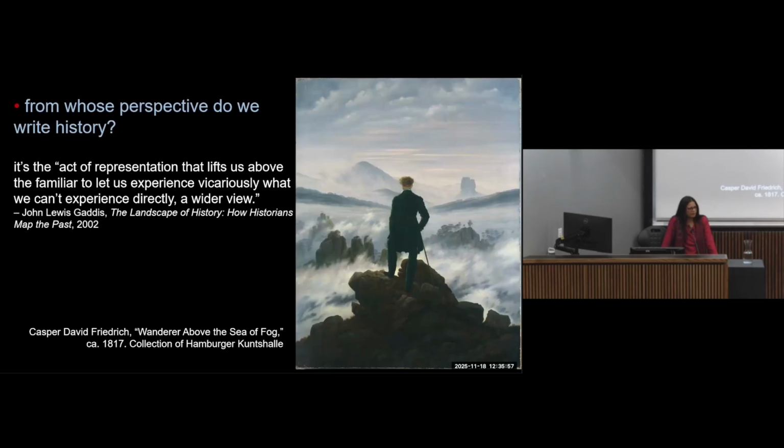With whom do you identify? Now here, John Lewis Garris, historian, sort of articulated what he thought was the work of the historian. What do historians do? For him, this image of Friedrich's Wanderer Above the Sea of Fog completely, beautifully encapsulated the idea. What is the idea? That you're standing on a high vantage, looking at this vast landscape. You have distance. You are separated from the object of investigation.